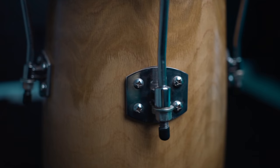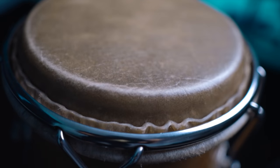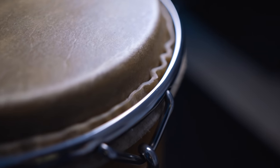I also had to ask Ryan what type of skin he put on this drum and its thickness, because it's a combination of the drum and the skin. You can have an okay sounding drum, but if you put a high quality skin on there, it changes the characteristics of that drum drastically. If you put a really nice skin on a really nice drum, it's crazy. So what he has on here is roughly a 1.8 millimeter steer skin on this requinto. Craziness. And the hardware is all polished stainless steel with a half round Moderna crown.